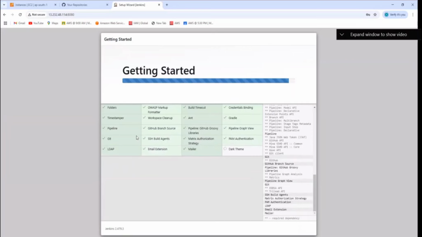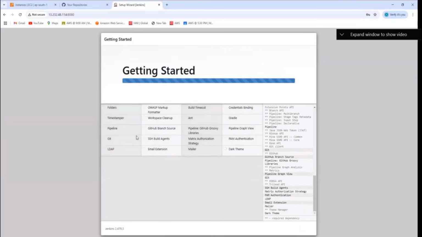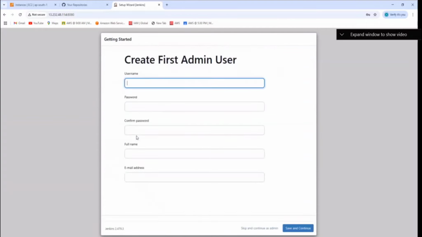Let me show you that. What is the concept called? Poll SCM. The cron job will run based on the schedule, but it will not take the latest code from GitHub. Whenever you use poll SCM, it will pick the latest code from GitHub and then run the build. If someone has modified the code in GitHub, using poll SCM the code will be fetched again from the repository and the build will run. Cron job will just schedule and build it, but will it take the latest code? No. If you want to take the latest code and run the build periodically, go for poll SCM. Clear?